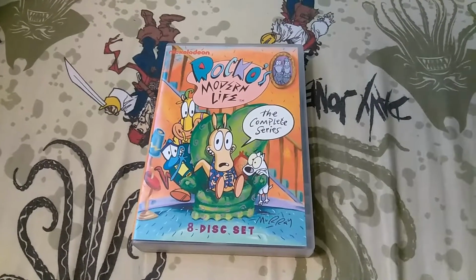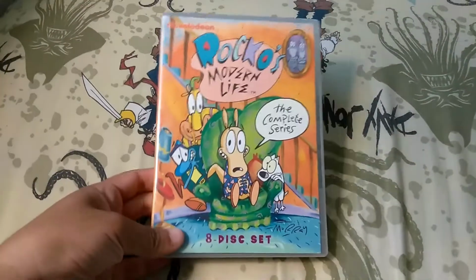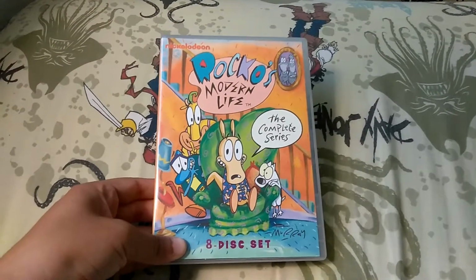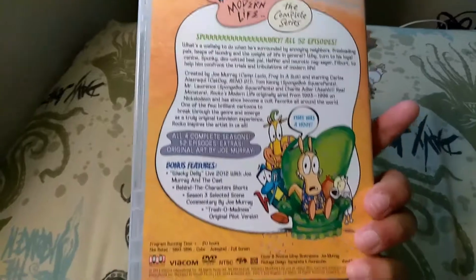This one is the complete series of Rocko's Modern Life. I actually remember watching this when I was younger and really loving it. It's a really fun series, I think. So this is the front. This is the back. And you guys can pause it if you like to read it.